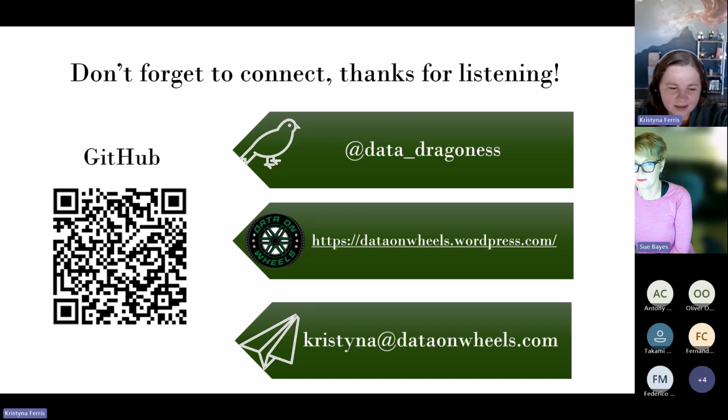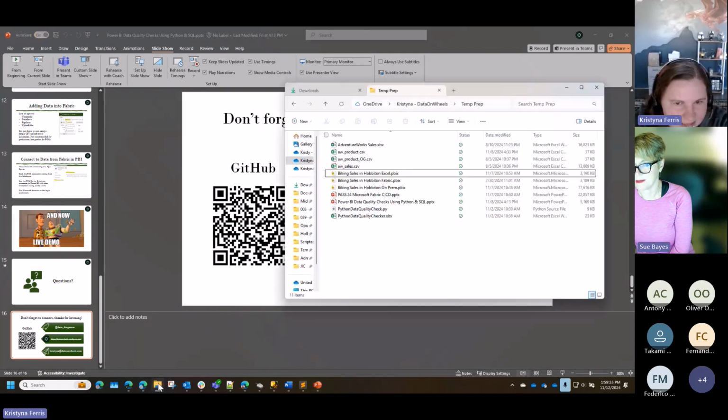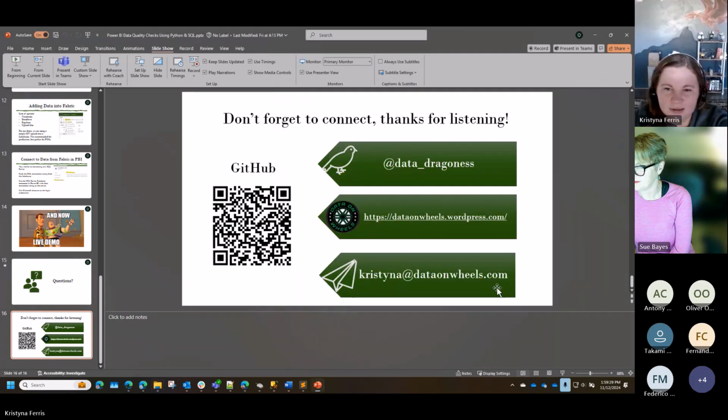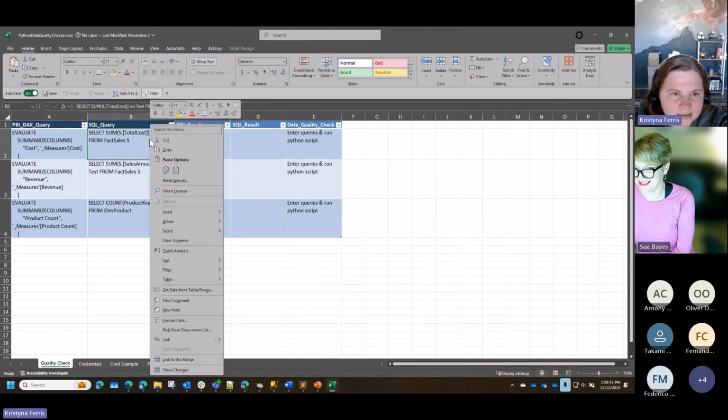And because it's just in Excel, like the workbook I showed you, you can add notes into the cells for yourself. If something makes sense, you can add that in there. You can right click on something and add a comment.